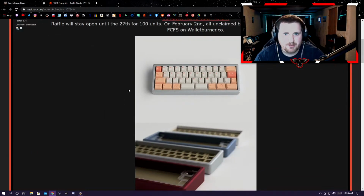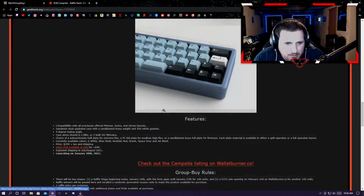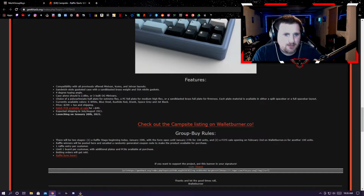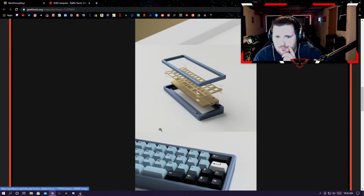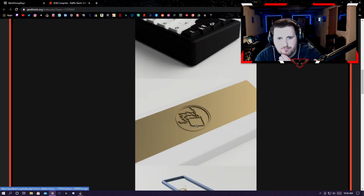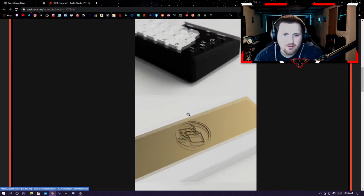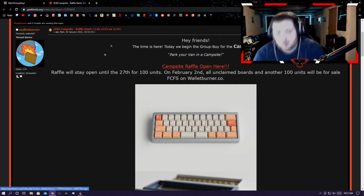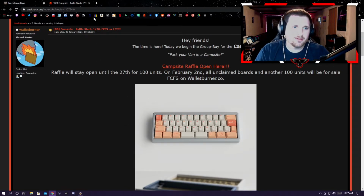Not showing a price on here. Maybe it will show a price. So price $299 plus tax. That's pretty reasonable for this board. I mean, you're getting a huge thick brass weight, a gasket mount. Kind of a lot of machining done on the brass weight to have the logo. For 40s people, this is a thick board.